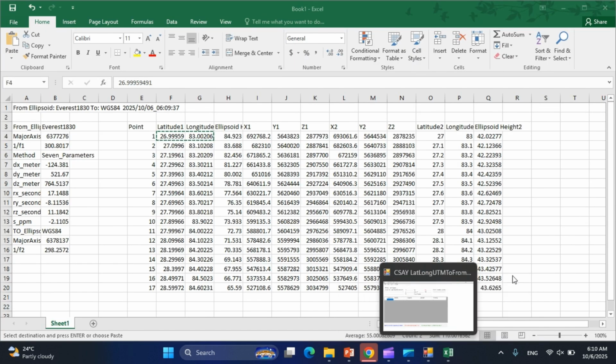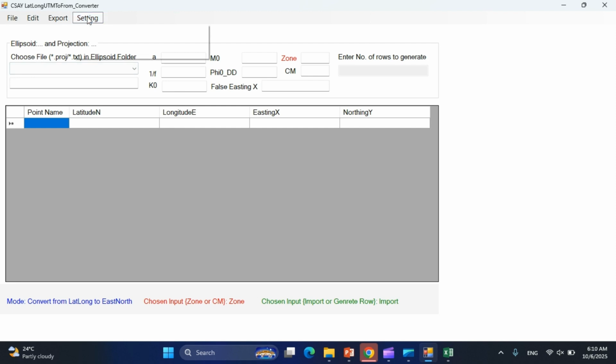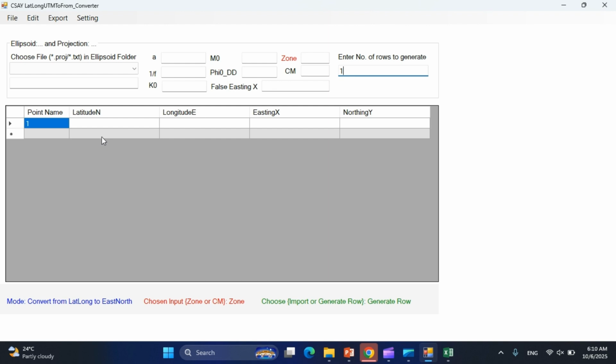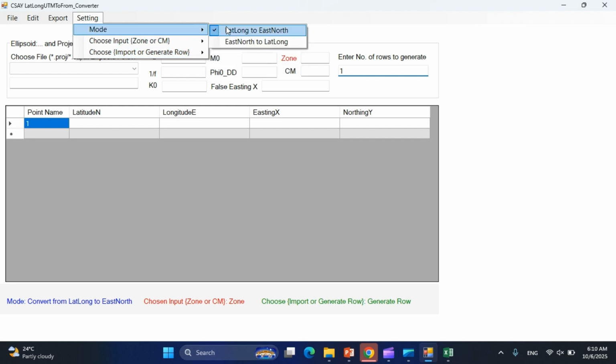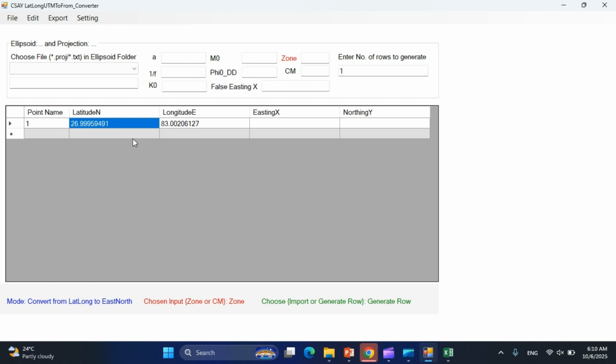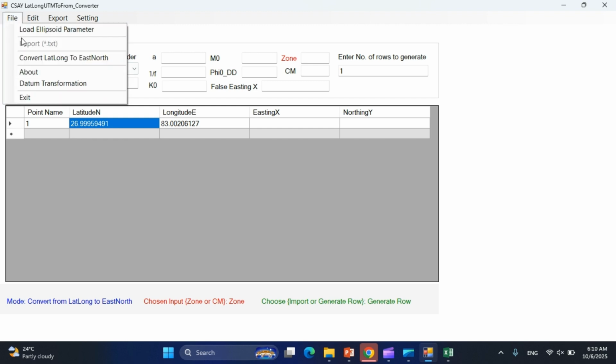Then what I will do is go here in the projection module, enter the data to generate one row, then input here the data, and this is the MUTM 84. So I will load the parameters.